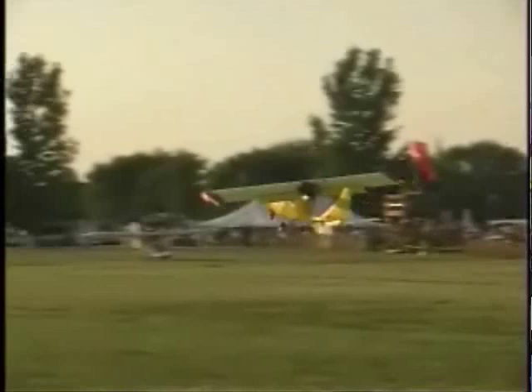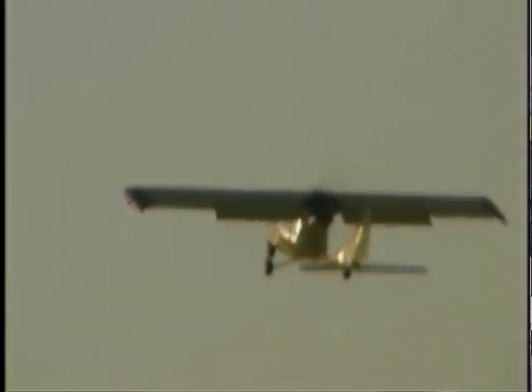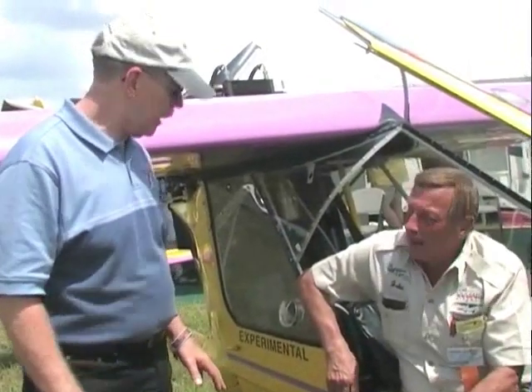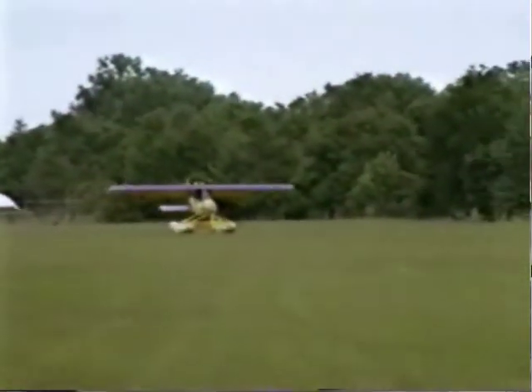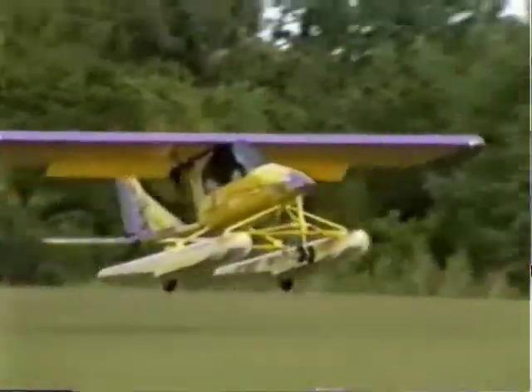It's an all-metal wing. 23 and a half feet sounds like it just can't be enough — when you're sitting in it, it feels like if you stuck your arms out both sides you'd almost touch the wingtips. It really works well on that little wing. It's a real high-lift airfoil and it works extremely well. In fact, it makes a real good floatplane because of the relatively small wing area — you're less subject to wind forces when you're on the water, which is a big deal.